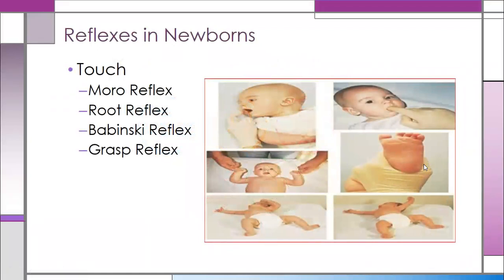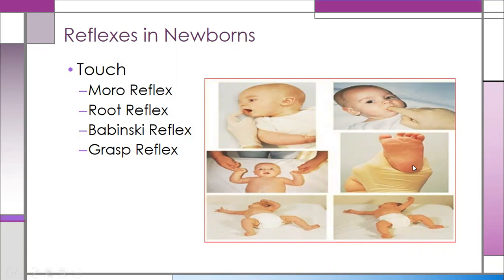So reflexes in newborns: they have some reflexes that we don't have anymore as adults. One of those is the Moro reflex, which is also called the startle reflex. It's a response to a loud noise or a sudden movement. It's the sensation of falling that babies have at birth. It usually goes away by about 6 weeks old. If you've been around newborns very much, you've seen that. It's kind of cute, but probably not for them.